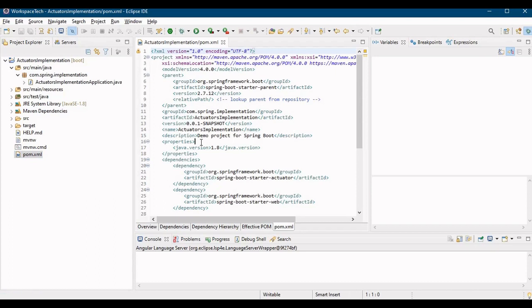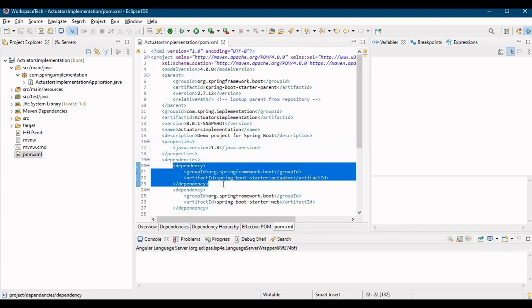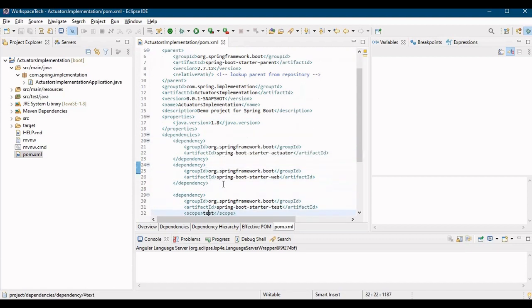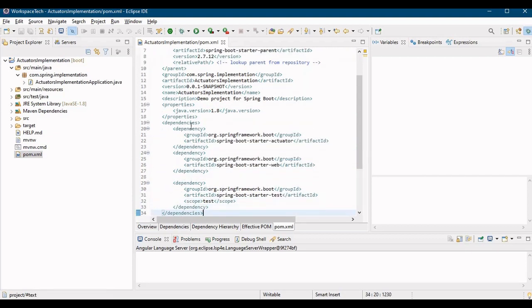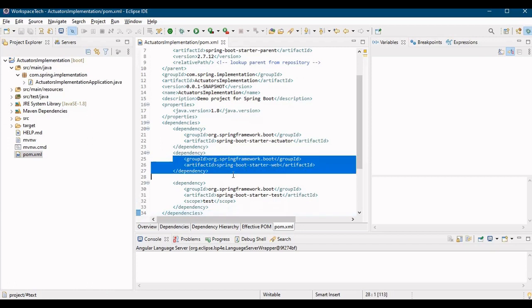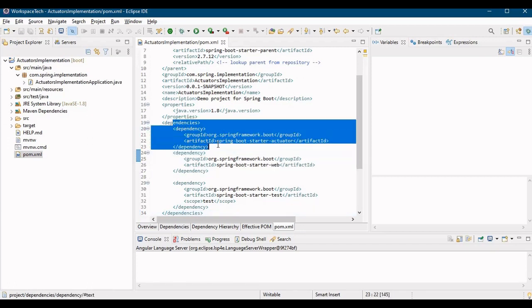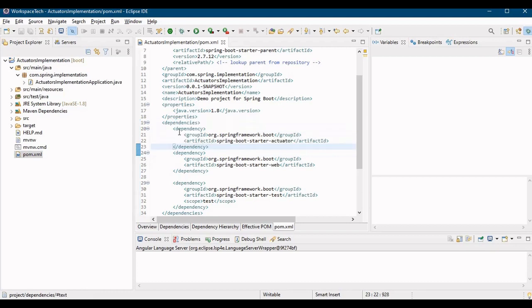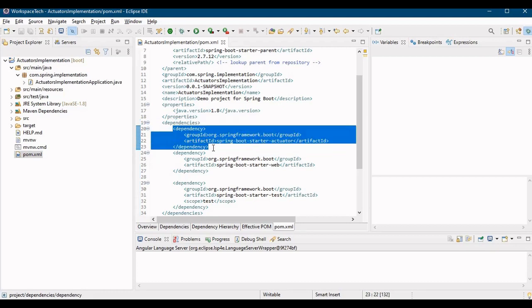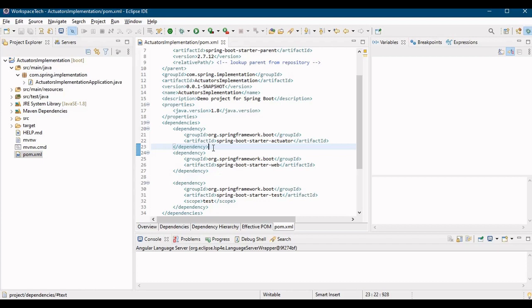So this is our pom.xml, right? You can see the Spring Boot Starter Web dependency and the Spring Boot Starter Actuator dependency, right? So this was the dependency that I showed you on Spring Docs, right? So you have to simply put this dependency and tell which endpoints you want to enable for this application, right? So let's first make a REST API, a simple hello world REST API.